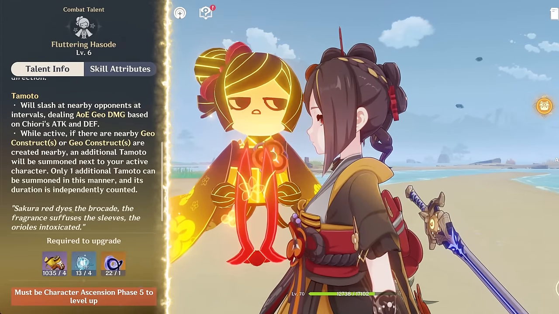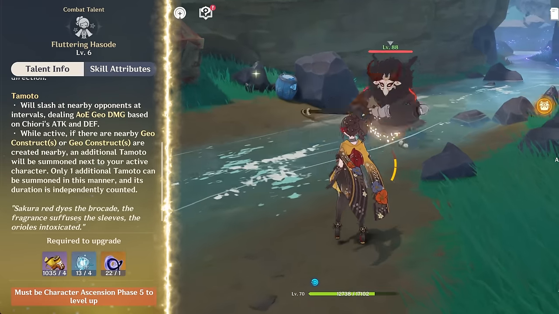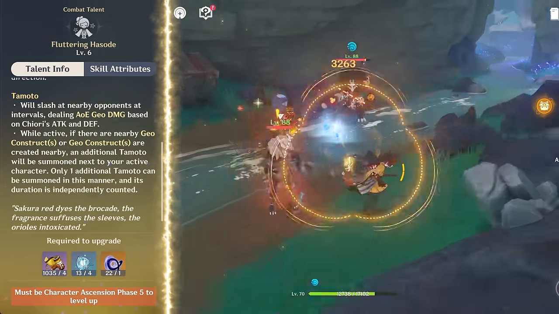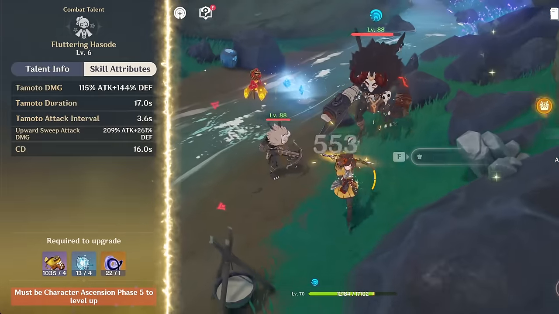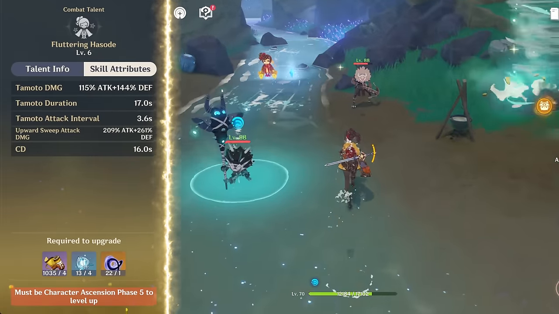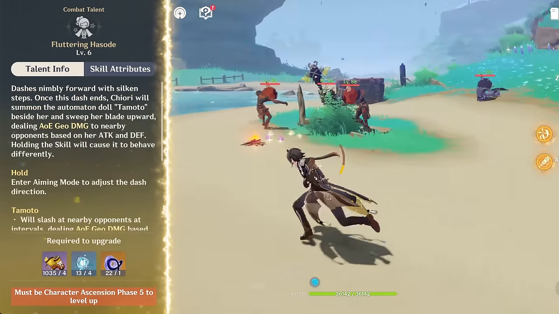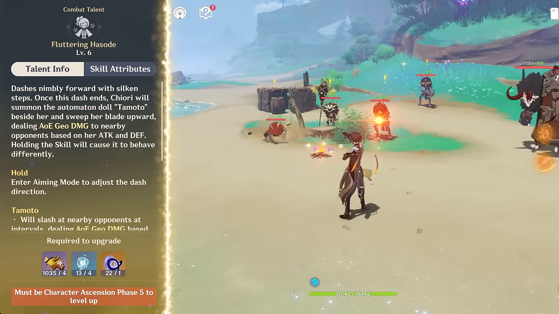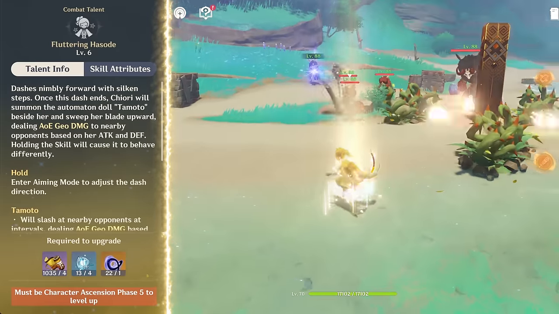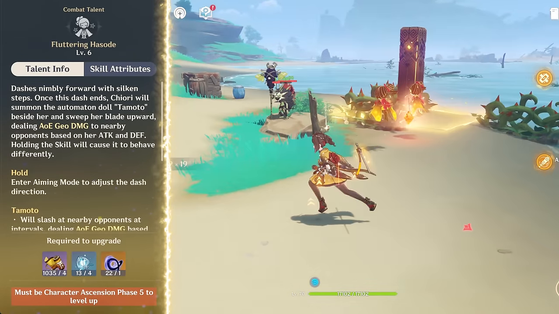The doll will attack on its own, which I feel like is generally superior because there are some main DPSs that don't do normal attacks enough to really take advantage of coordinated attacks. The doll does attack pretty slow, every 3.6 seconds, but the duration is a little bit longer than the actual cooldown, so you can have the doll constantly. In addition to that, if there's a Geo construct nearby like Albedo's flower, Zhongli's pillar, etc., she will summon two of these dolls at once. And then naturally, you have twice as many attacks going off.